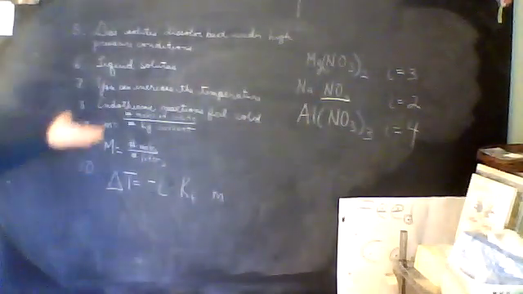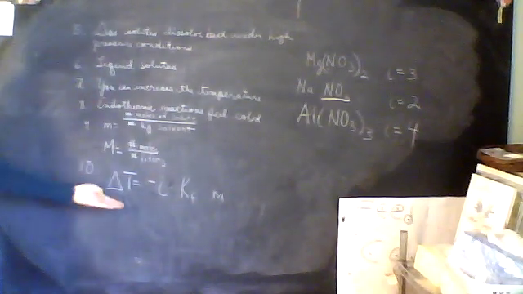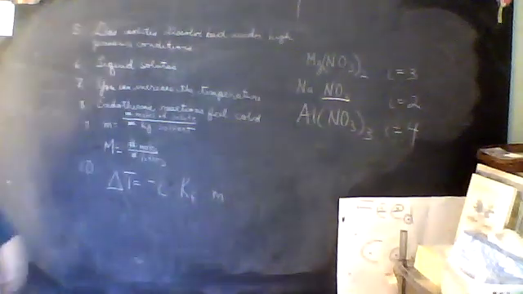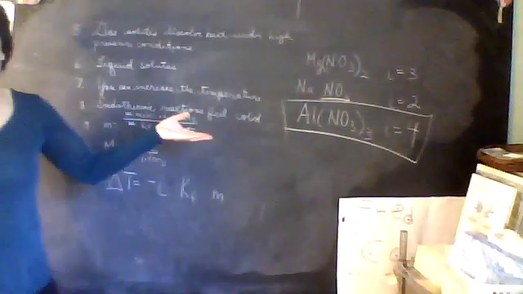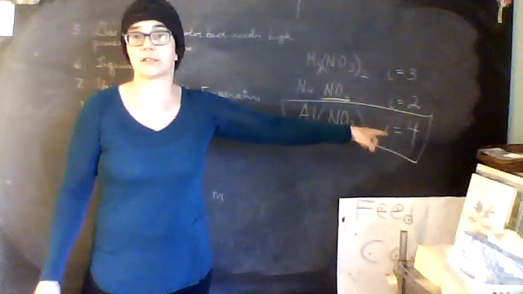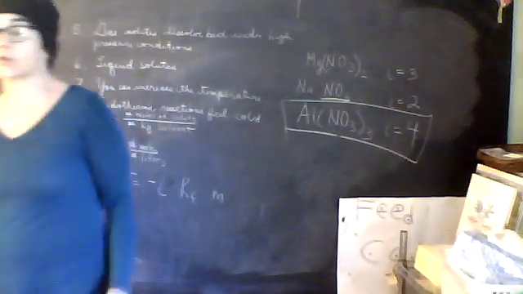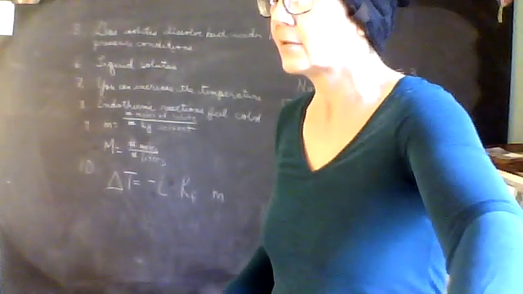So if I'm multiplying by 2, 3, or 4, right? What's going to be the biggest delta T? Or lowest. Okay, it's going to be the biggest negative delta T. Yeah, the one with the most number of ions. Okay, so I don't have to do the math. I don't have to figure it out. I don't have to know the Kf. I just see this is going to have the most i's. The letter i is going to be the biggest in this one. So it's going to have the biggest freezing point depression. Okay? So that's the compound that will accomplish it best. And that's it for this review question set.